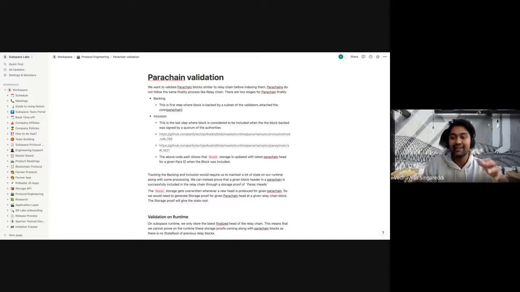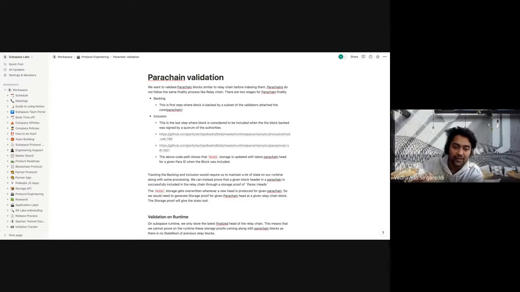So that's what I mean by tracking a lot of state. Instead of doing all that, at the end of finalizing a particular parachain block, they update the state of this particular head map, saying that for this parachain ID, this is the latest finalized head. It becomes part of the state once a particular extrinsic gets executed. This is a valid unsigned extrinsic that happens in every block. So once that extrinsic is done, the state is updated.